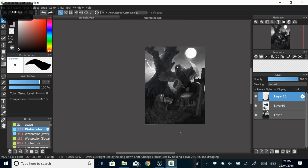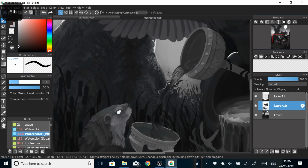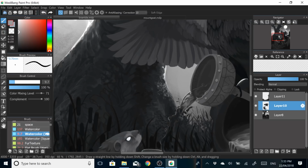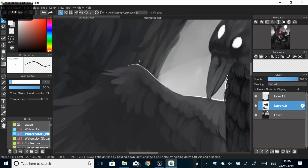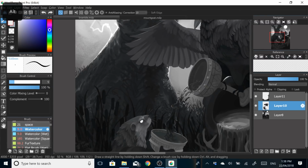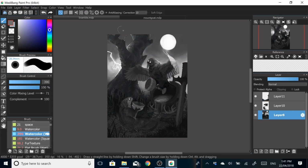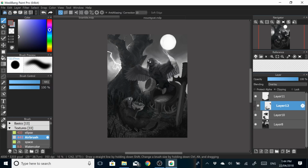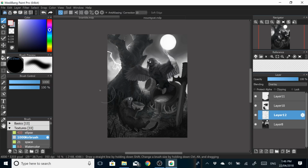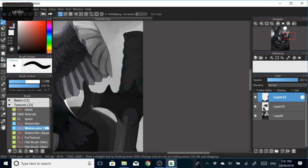Once I had the major elements positioned, that's when I could comfortably start going into the details. Generally, my process for this was to start with a dark base and then layer lighter and lighter areas on top of it. So you can see this with the bark of the tree, the crow's wings and feathers, as well as the otter's fur. I find it a lot easier to keep things pretty dark and then slowly build light on top of it, and breaking out the really bright highlights towards the latter stages when you really need to make things pop.